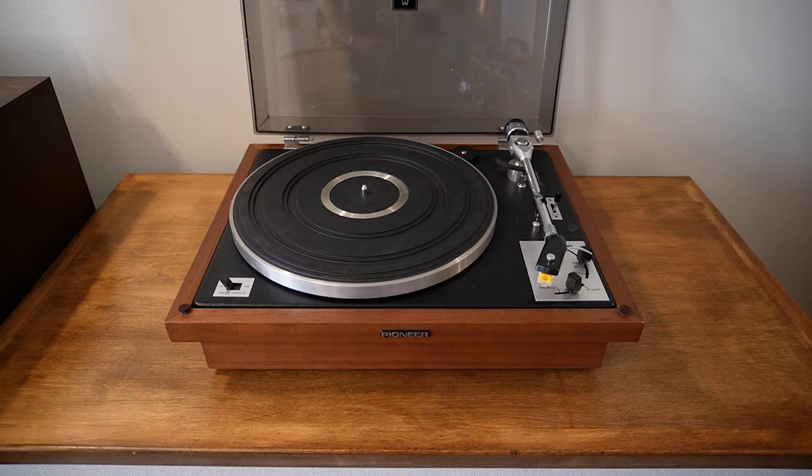Sorry for the quick edit on there. My battery just started flashing saying it was going to die any second, so I had to pop a new one in here. So I think I was talking about the feet and vibropods, and I would just advise the owner to put some new feet on it.